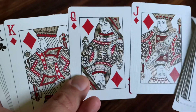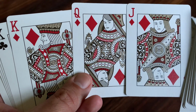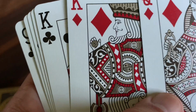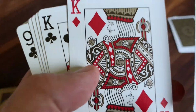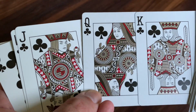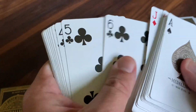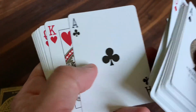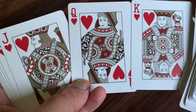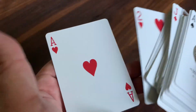And the courts are going to be very similar to what we looked at before. Again, nice recoloring. They've got all sorts of different things clutched in their hands. You've got the set of keys here for the Queen, a little lock there in the King of Diamonds' hands as well. And then there are the club courts. Gosh, I really love the use of the gold metallic inks on these. Down through the club number cards, standard Ace of Clubs, and the heart courts last but not least. And down through the heart number cards, finishing with the Ace of Hearts.